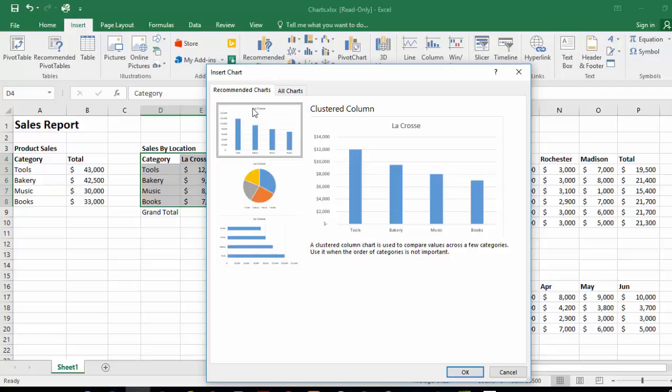A lot of times we don't know what kind of chart to use, but Excel can give us some tips. So it's a good thing to experiment with selecting ranges of data that you might want to include in a chart and seeing what's recommended. Based on that range that I selected, it looks like Excel's trying to suggest a bar chart. I think there's about 50 different kinds of charts altogether in Excel, so there's a lot to choose from. All right, I'll go ahead and just cancel this here. Just wanted to show you that.